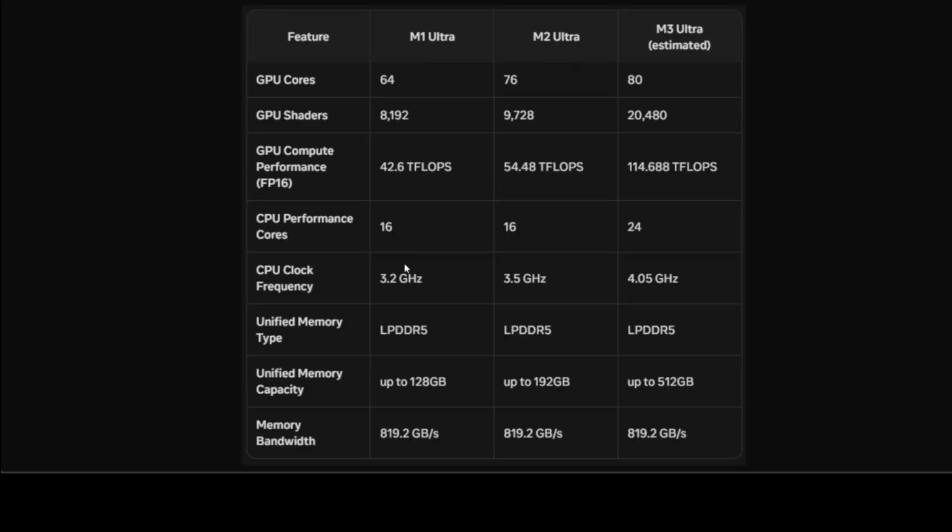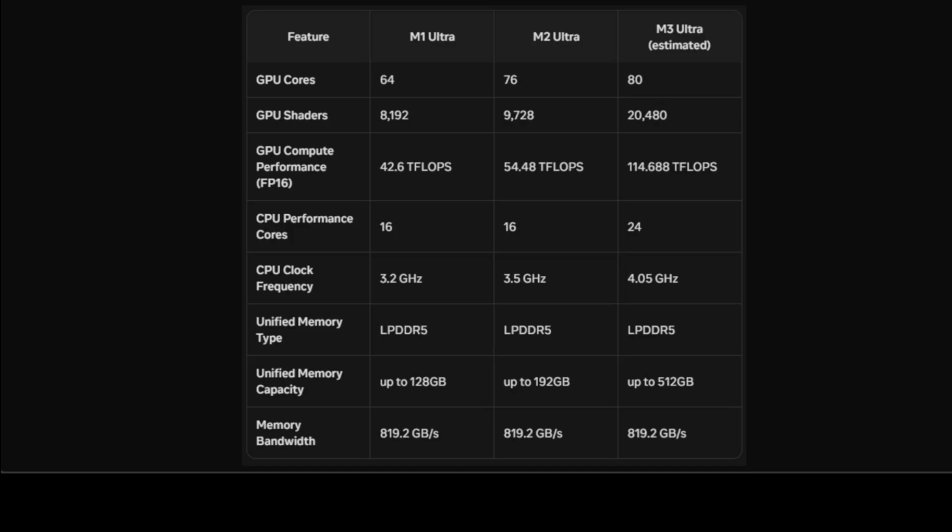But I also wanted to give you a bit of a rundown on how this thing compares with the predecessors like M1 and M2 because that is quite interesting stuff. So as I said, Apple M3 is the newest and most advanced chip in Apple's line of integrated SoCs that offers substantial improvement over the earlier M1 Ultra and M2 Ultra chips. On the GPU front, which means that specialized parallel processing component, the M3 Ultra increases GPU cores to 80, and previously in M2 they were 76 and 64 in M1.